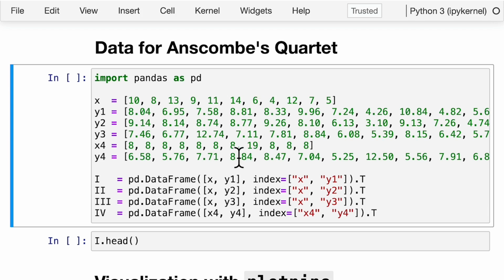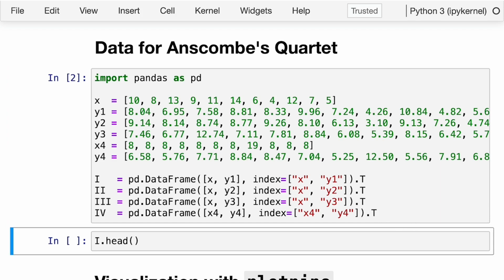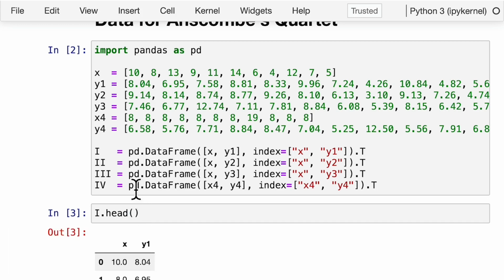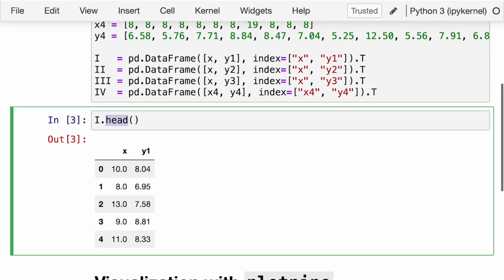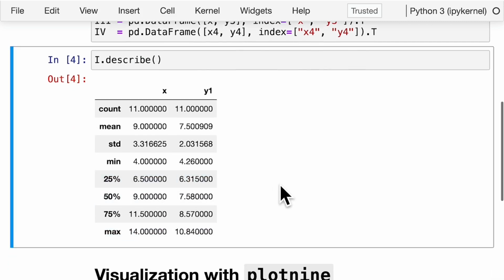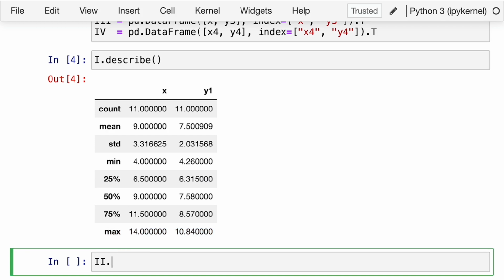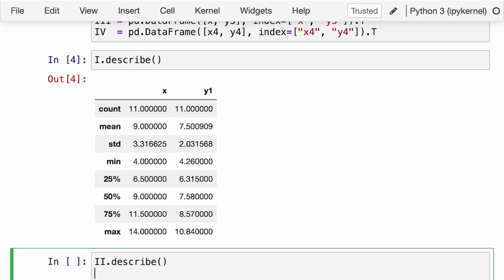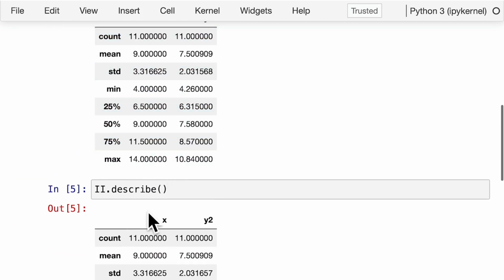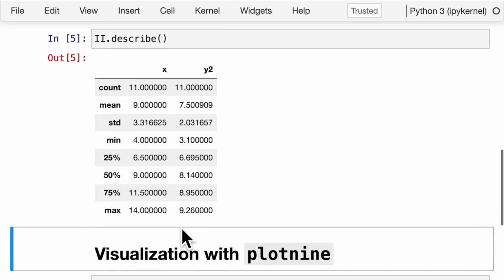Now, you can get this data off of the description of this course lesson if you want to run it as well, but you can also just watch. So I have to import pandas explicitly because it comes as a dependency with plotnine, but it's not automatically imported, of course. And now you can see I have these data sets, and if you describe them, you would see what we saw before. You could compare these values and see that the statistical values are very similar, if not the exact same.